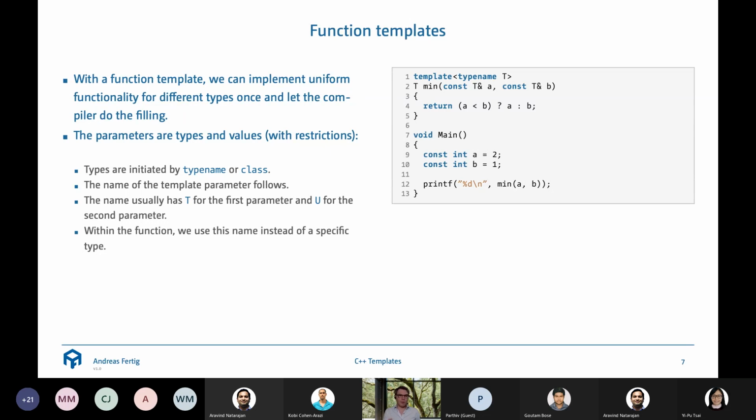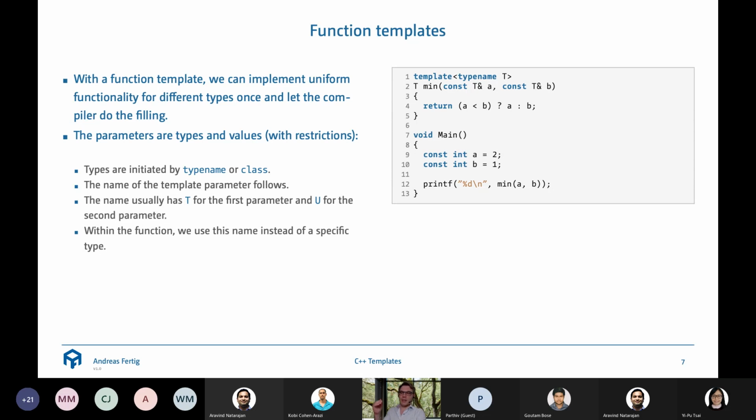And what you see here is a min function. I like to point out at this point, the standard library comes with one. Use that one. This here is just for illustration purposes. It tries to figure out which one of the 2 values, A or B, is less than, and returns that one. So I can use this function min now with 2 integers A and B here in lines number 9 and 10, call it, get the result and print it out with the help of a printf. So this is the function template itself.